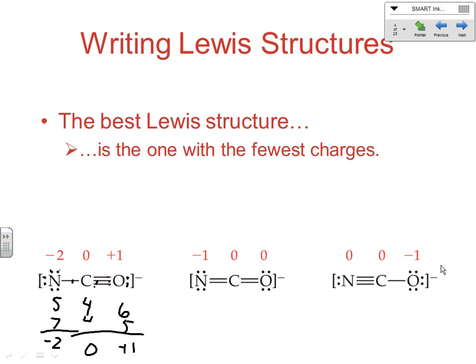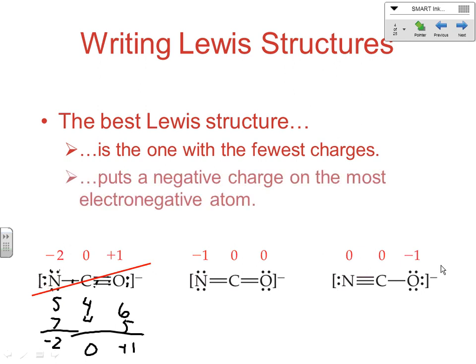So first criteria, you want the one with the fewest formal charge. Based on that criteria, we can get rid of that one. That's got a higher overall formal charge, so that's less likely to be valid or stable. So by that criteria, we're going to throw out the first one. Well, I'm still left with 2. So how do I know which of these two is a better way to draw it?